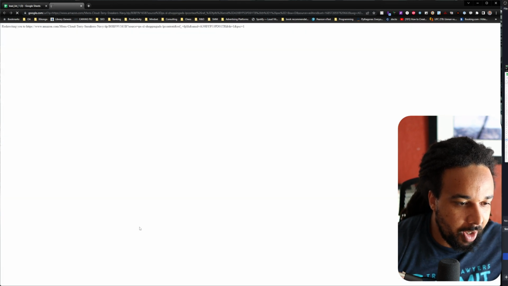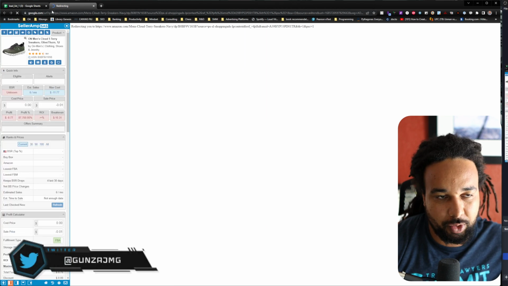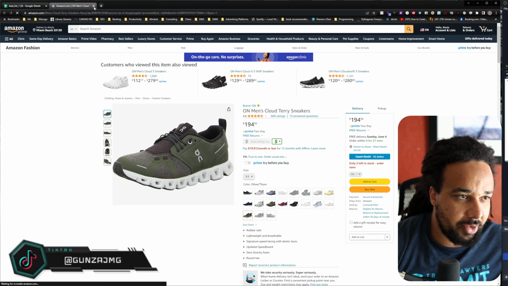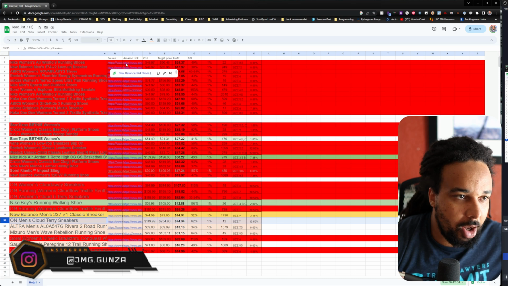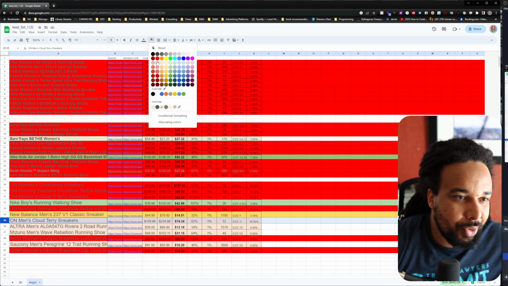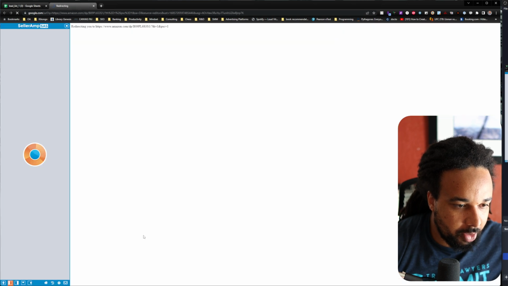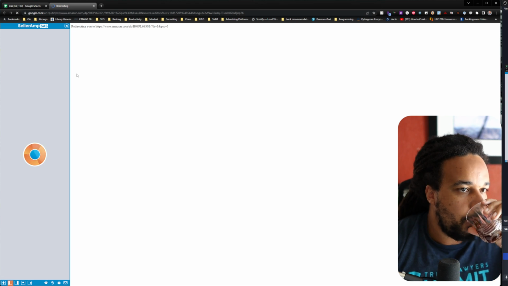Some more on shoes. All right, we're gonna disqualify them if the price went down, if the price tanked, because we were supposed to sell them at 219. If the price is below that, 194. All right, next. It's not selling. I'm not even gonna look at variation. I already know. You can look by yourself. Just check the ASIN. I'm pretty sure this variation is not selling, so we're gonna skip this. Ultra whatever. I don't know this brand. I've never seen it. Let's see.